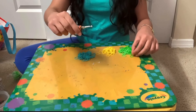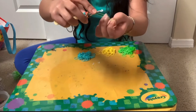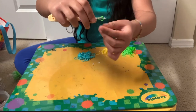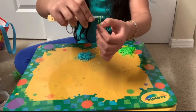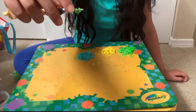You want to take your first clover color and put one end on the hook and gap band it. How you want to do that is twist it like this and put it back around the hook. That's how you gap band it. But we want to gap band it 3 times, so twist it once more and put it back on. You should have 3 over here.